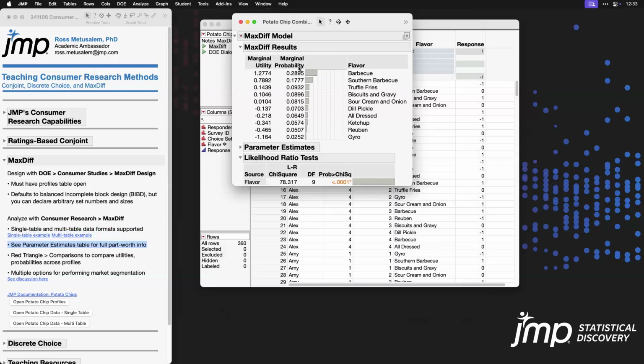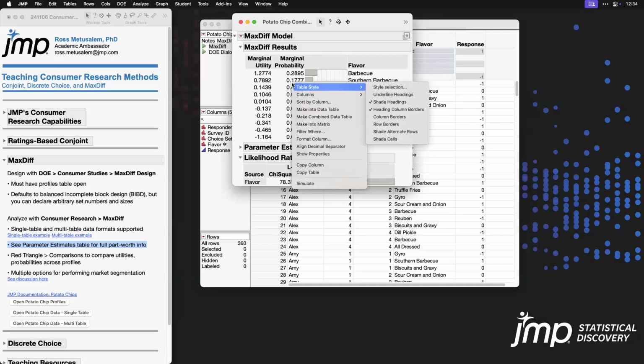But in the main results, we also get the marginal probability. So this is the probability of selecting each flavor if presented with all of the possibilities. So here's a point where I like to use a certain technique, at least I did in my own teaching, where sometimes showing how easy it is to derive some values, like these probabilities, from values that we already have, helps make it clear that, in this case, these marginal probabilities aren't being pulled out of thin air. It's actually using an equation that hopefully would be very familiar to students, even in a more applied course. So let's just take a look at how to do that.